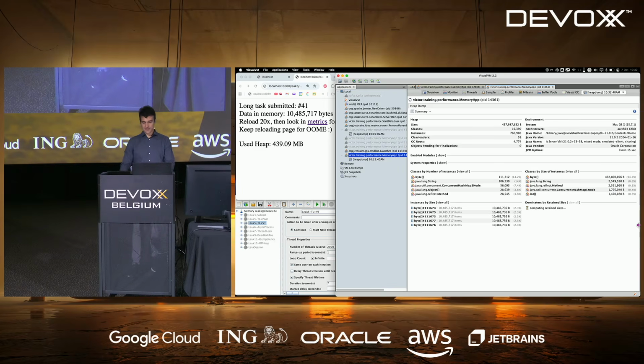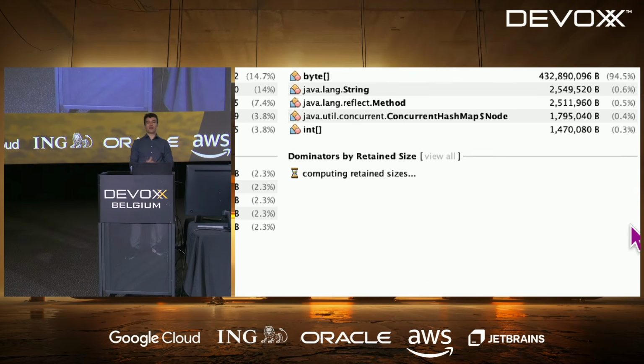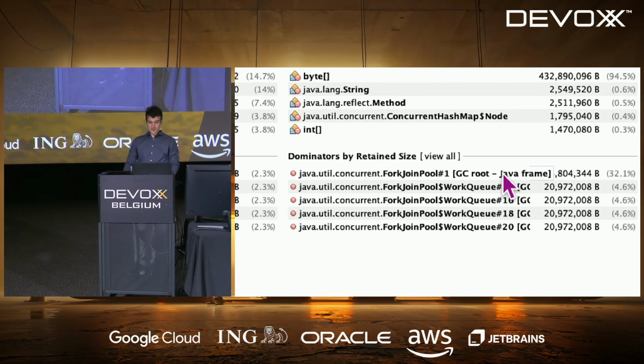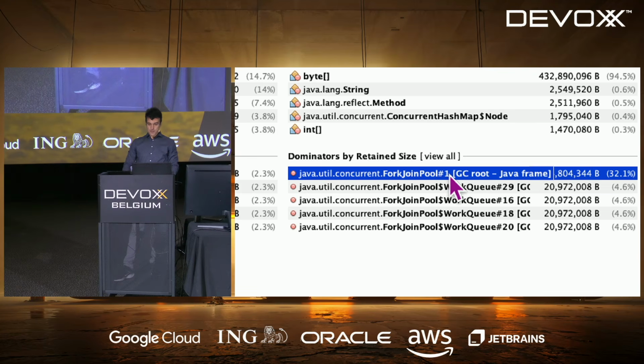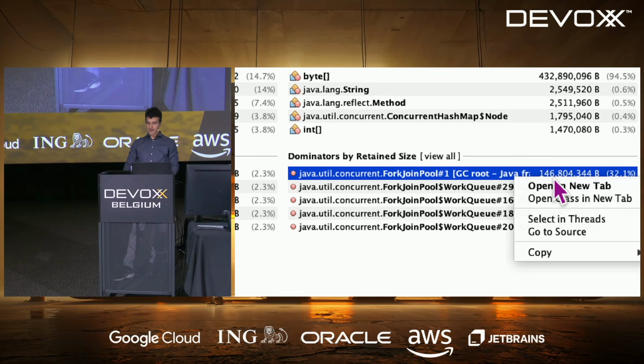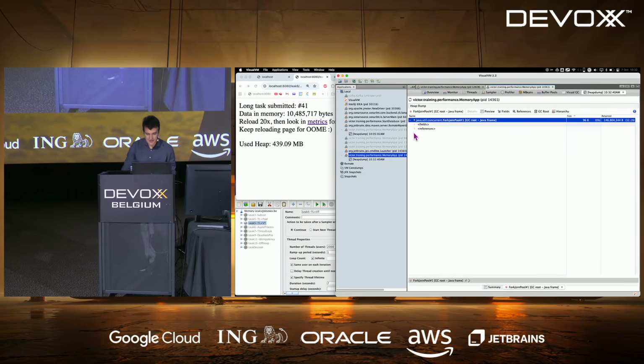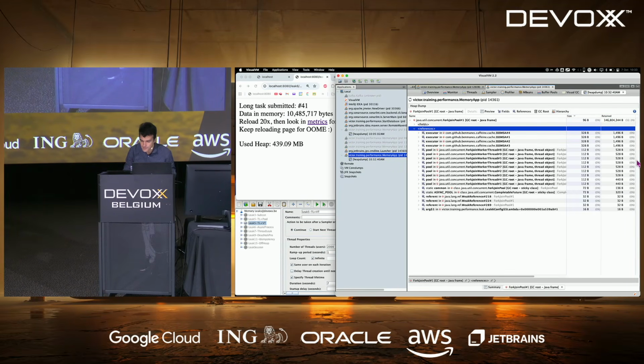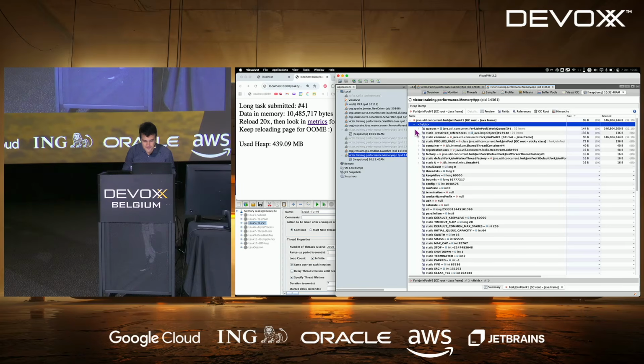Now let's do retained size analysis, compacting the sizes of everything together. And we see here a fork join pool. What is this? Fork join pool instance number 1, keeping 146 megabytes. Let's study this. What exactly is so large in you? Let's see, fields.